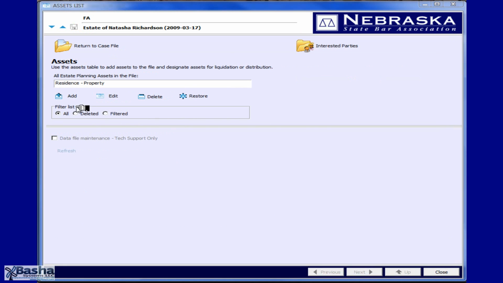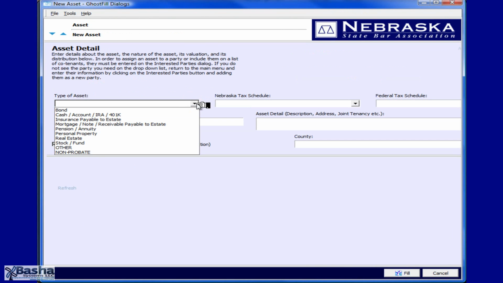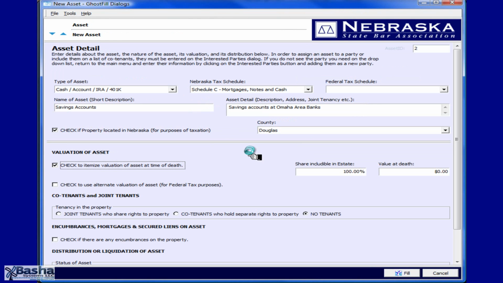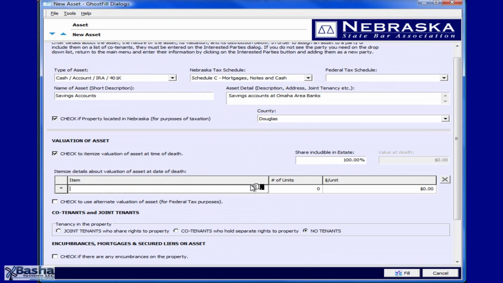Continue to add assets by clicking on the Add button. Here we'll add information on cash accounts. If you wish to itemize valuation or simply group together similar types of assets, you can check the Itemize Valuation of Asset at Time of Death. A spreadsheet will appear. Put in a description of the item.